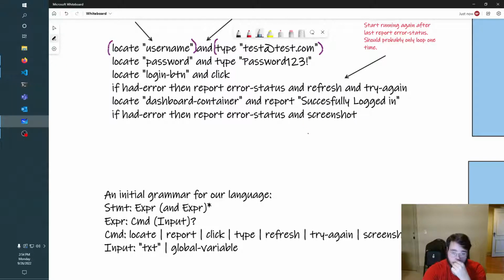So what is an expression in our language? I think an expression in our language should basically always be a command and then 0 or 1 inputs, like an optional input. I don't really want to have commands that take like 16 inputs. I really want to keep it simple.